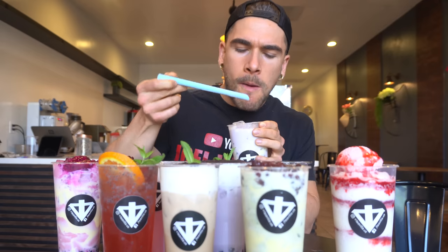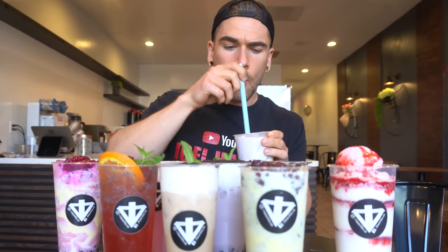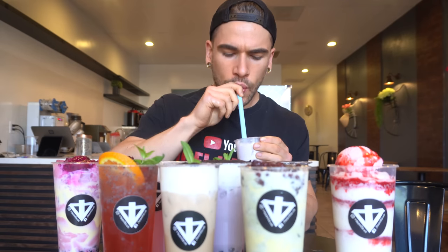I'm gonna try this taro one first with the puff cream. Literal taro on top. You know, like, lift it up so you can watch me drink. Oh, hot damn. Wow. Oh my gosh. Let's get a sip of that bottom. Oh my God. Guys, there's boba, the tapioca. It is so rich, creamy, silky. There's a little taro pieces on here. Wow. Just that flavor though.